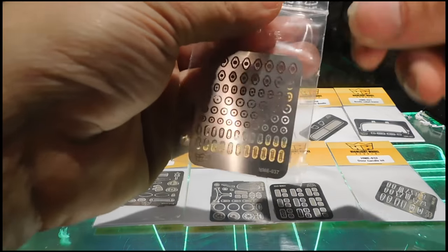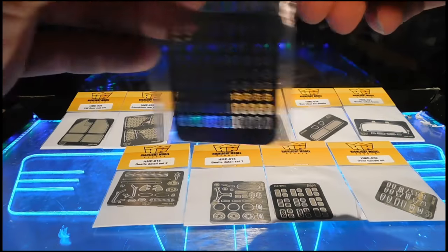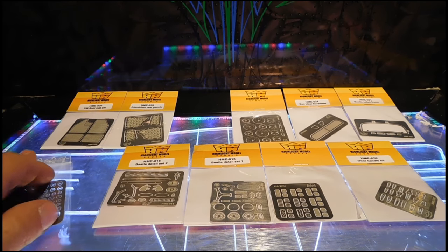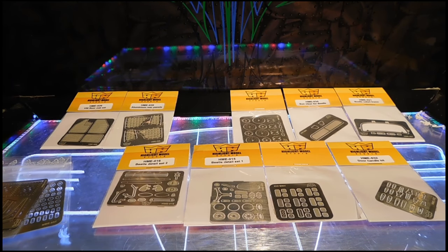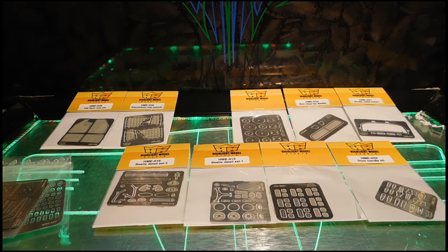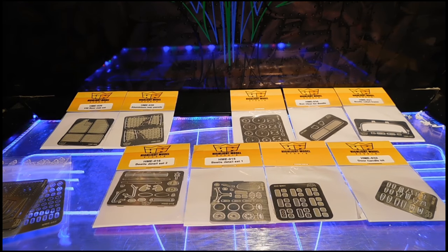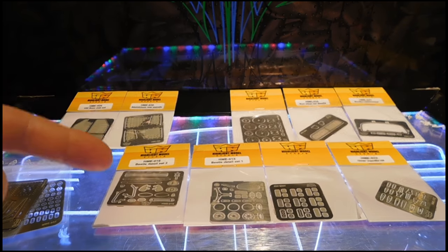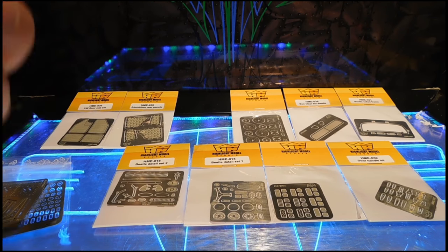Make sure you get over there and check these guys out. I don't have a promo code or anything — they were just generous enough to help and do this build. The build is coming up soon, so look forward to that. It is going to be an awesome build and I am super happy these guys got involved. This is Dragon Speed Shop — make sure you guys go check them out, and until next time.